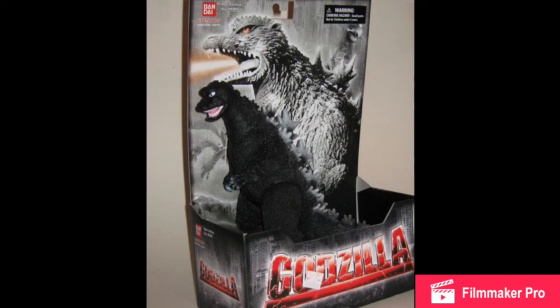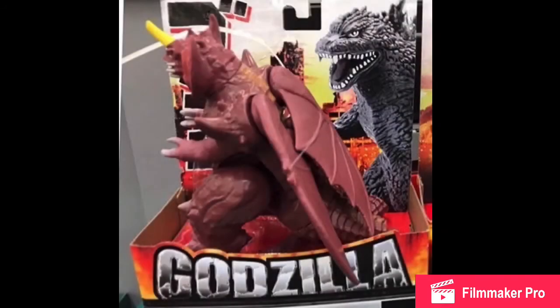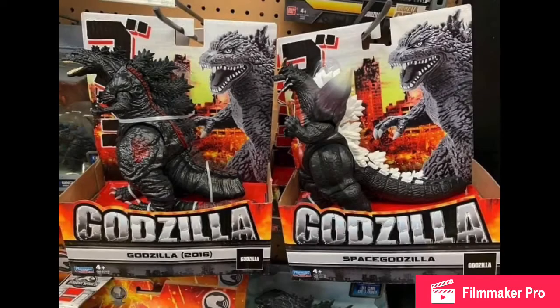I say that because the boxes look very similar. But once you look at the boxes for Bandai Creations Godzilla figures, they use Godzilla 2004 on theirs. And on these ones, I'm pretty sure they use Godzilla 2000. I can't remember exactly what they use, but I got kind of mixed up between these two. But because I was going to say Playmates Toys, they made these guys back in the day, and it looks like they downgraded, but it seems that they didn't downgrade at all because they haven't made Godzilla figures before, and these are their first Godzilla figures, and not looking very good.